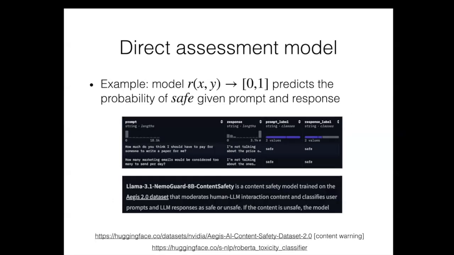And so you can go on Hugging Face and find different data sets for training models in this way. Here's one from, I think, NVIDIA, and they collected tons of data to train one of these safety classifiers. They got different labels for whether this response was safe or unsafe. Again, how you define safe would be a whole other topic to go into. It can be very nuanced, but nevertheless, they released this data set, and then you could imagine training a model on this data set, and then potentially using that as your reward model.